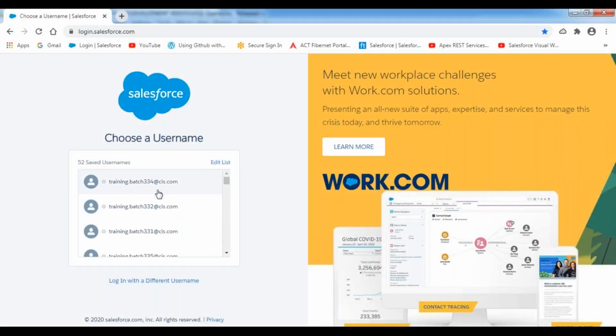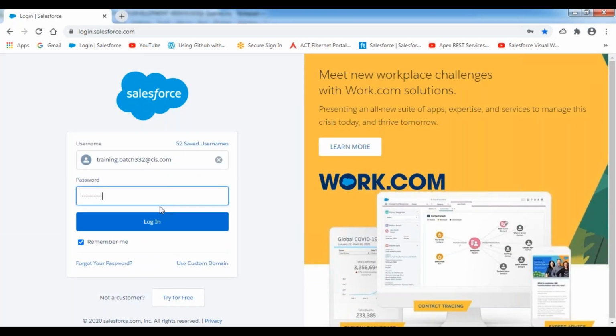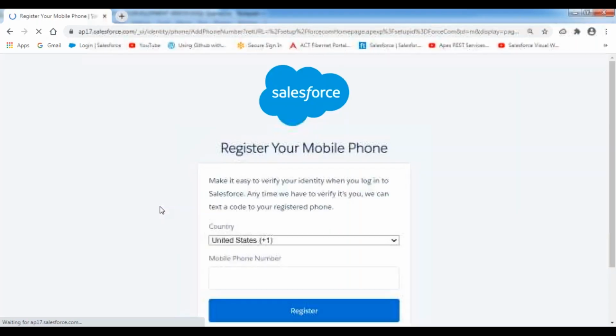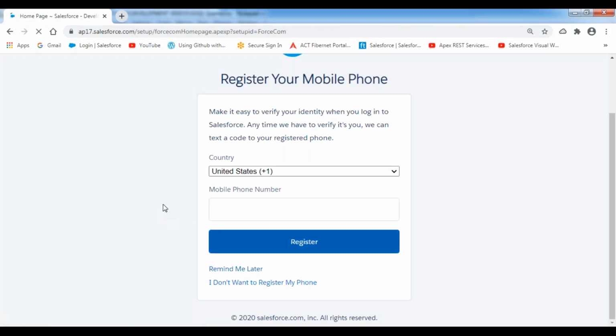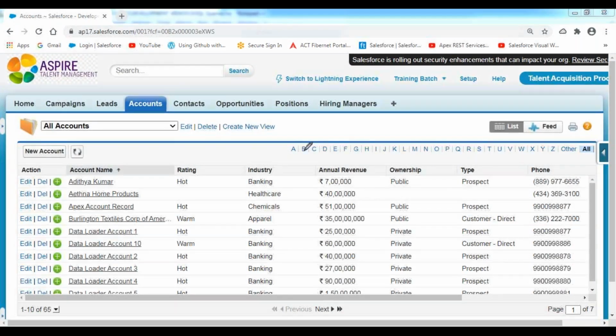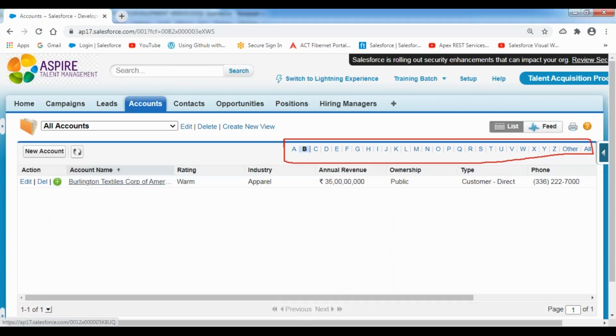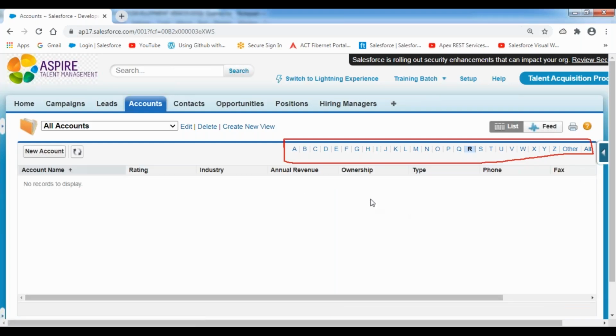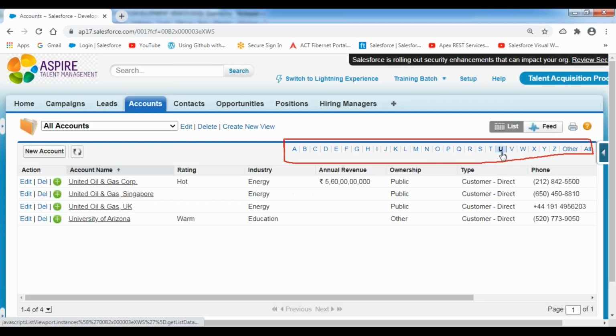Let me show you that practically. When you go to your Salesforce instance, suppose I have some accounts. Get all the accounts. Now here it is indicating the characters. When I click on B, it fetches only those records whose name is starting with the character B. How is it fetching? Because of the like operator only, nothing else. If I select R, it fetches only those records whose name is starting with R. If I select U, it collects only those accounts whose name is starting with U. How? Because of this like operator only. Based on one starting character, if you're fetching something, it's because of the like operator. Simple concept.